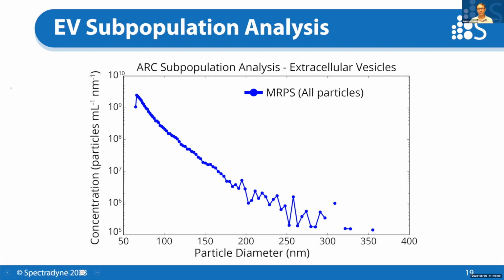So if we just look at the total particle size distribution, this is our MRPS technique, right? So what we see is a broad size distribution of particles with approximately a power law size distribution that's very common for EV sample preps. And this is what you would get from our Gen 1 technology. It's already a more accurate concentration of particles in the sample than other techniques at the nanoscale, but it doesn't tell us very much about the composition of the sample, what kinds of particles are in here, right? It just measures all the particles.